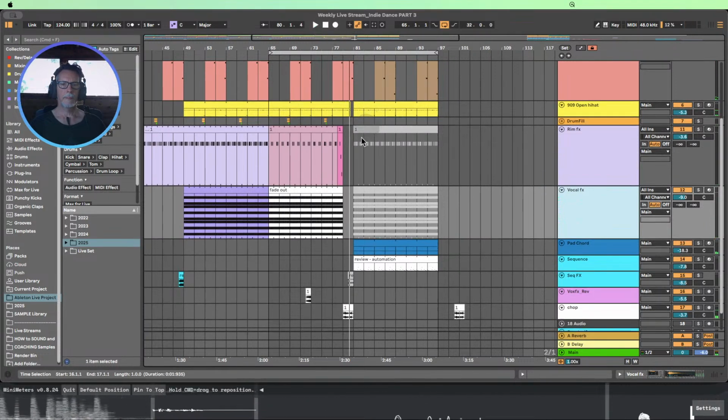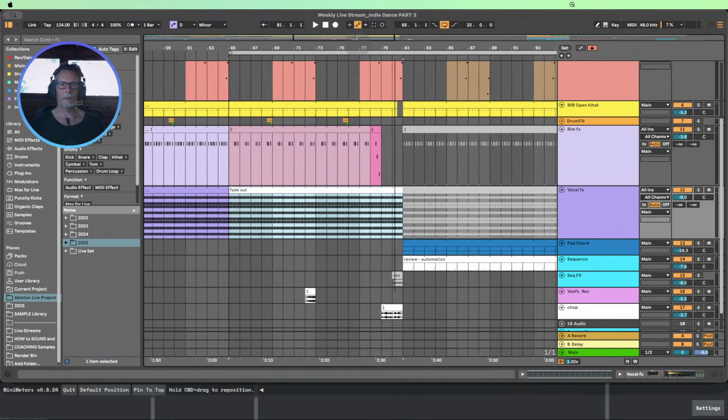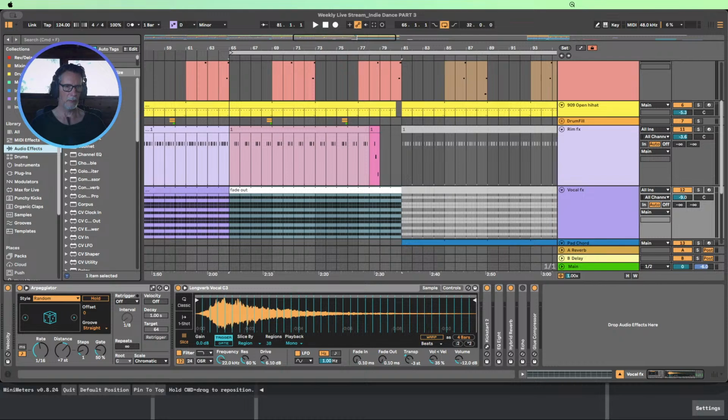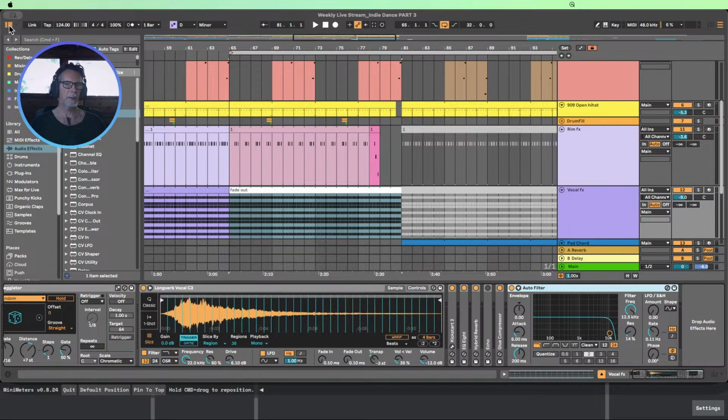So I want to fade this out. So let's say we bring the vocal effects all the way to the very end here, and then we'll have a look at the track itself. We could use the filter actually on the Simpler, but we could also add an Auto Filter at the very end, which would then include all of the different effects and things that we've got processing it here. So maybe we'll do it that way around, because if we use this to automate, we're just going to be filtering the sample. Whereas if we add the filter at the end of the chain, then we're going to be filtering everything in here.